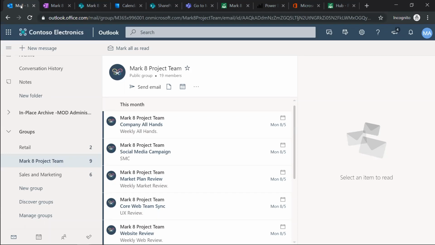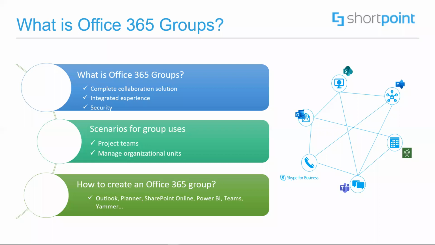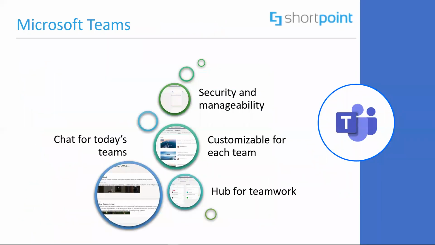So maybe we can take a look at a space where the team members can access all these resources more easily, and it is Microsoft Teams. Microsoft Teams acts as a hub for the teams to access easily all the resources and apps that are available. As we will see, we don't have to switch back and forth on the different apps. You can access Microsoft Teams on the web, on mobile app, and you can install it on desktop as well. So let's take a look at Microsoft Teams.